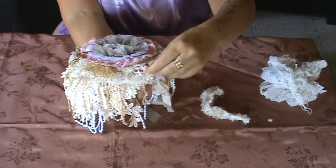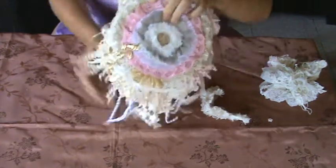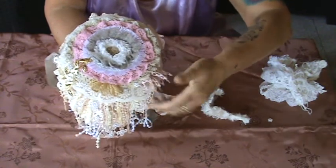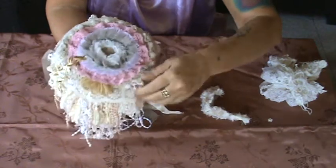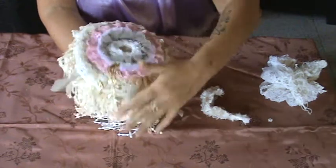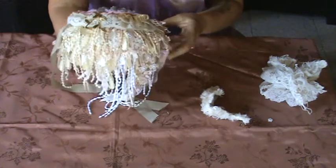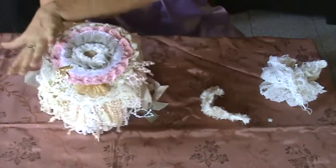And then the last thing I want to mention is that here and there in this flower page, as you can see, I added some gathered trim. Here, for example, this one I already bought avocado dyed, this golden one, and some gold leaves. And there's something else, I think. No. Here and there I added something that sticks out.